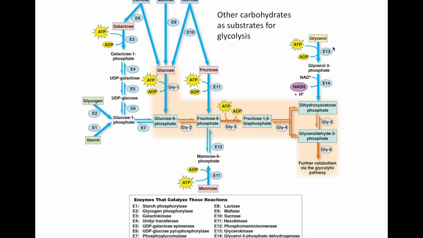Later on, we'll talk about breakdown of fatty acids. The most common type of lipid that you store as a human is called triacylglycerol. It has a glycerol backbone, and when you take off those acyl chain groups to break down in beta oxidation, which we'll talk about in the future, you can take the glycerol and have it enter glycolysis at this pathway. Okay? So the point of this slide is not to memorize everything on the slide, but to recognize that glycolysis is a hub for other intermediates entering this pathway. You don't always have to start with glucose to go through part of glycolysis.